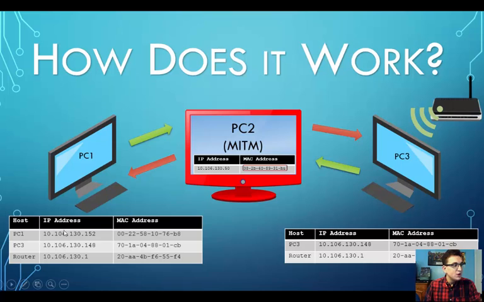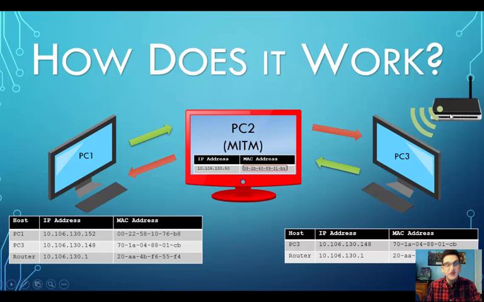PC1 has an ARP table. This ARP table usually would include all the other devices that are in that network. For the purpose of this, I'm just going to show PC1, even though PC1 wouldn't be in its own ARP table. I'm just showing you this so you can see what the IP of PC1 would be. But let's say the real ARP table would have PC3 in this scenario, if it is on its network, and the router, which is the default gateway in this scenario, along with any other devices that could be there.